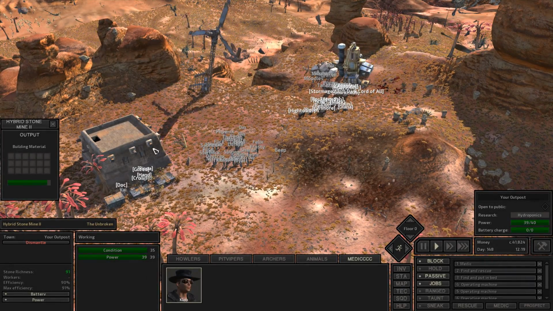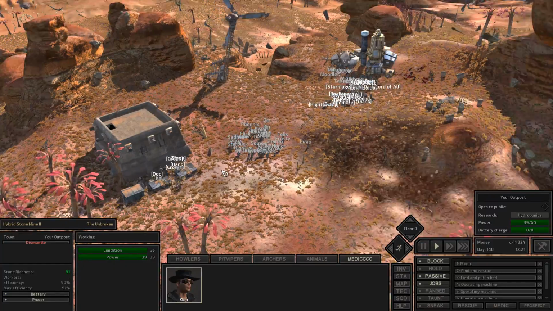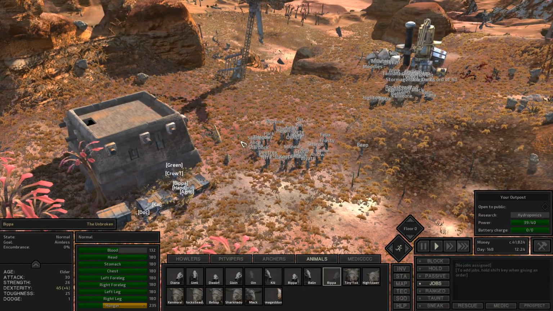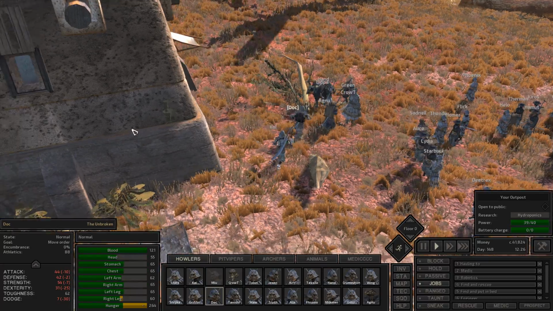Okay, so we've got the house, the power, and the hybrid stone mine up. So thankfully, we are going to be able to produce at least a couple more building materials here. What do we need to do? We need to probably get down some fabric so we can put down some beds. We have a lot of people who are injured.